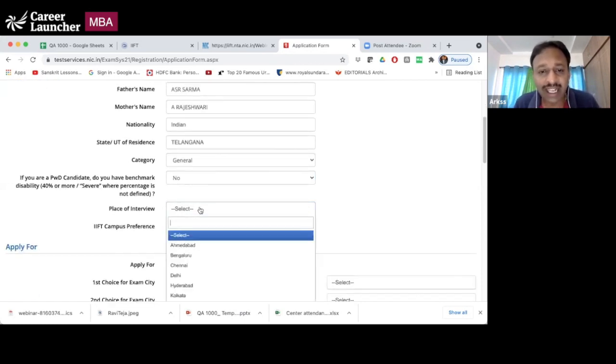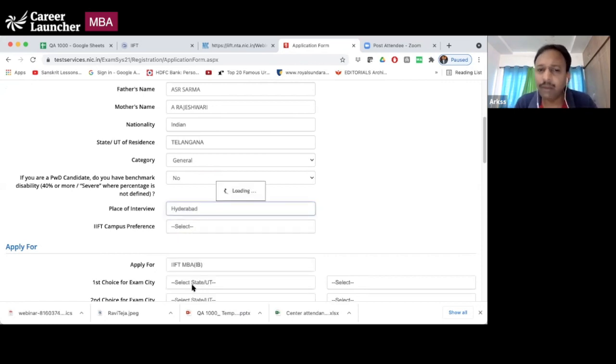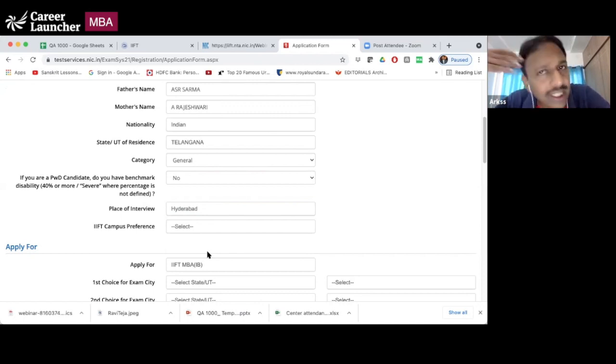Place of interview, let's say there is a Hyderabad, there is an Ahmedabad, lots of places. A lot of people ask this question: will the place of interview make a difference to whether you can get through or not get through? My answer is no, it doesn't really make a difference, because there is a criteria that each one of the professors is given, and within that criteria it is done, and there is a normalization done with all the professors pulling their scores and then aggregating it, adjusting it to the various other normalizations.